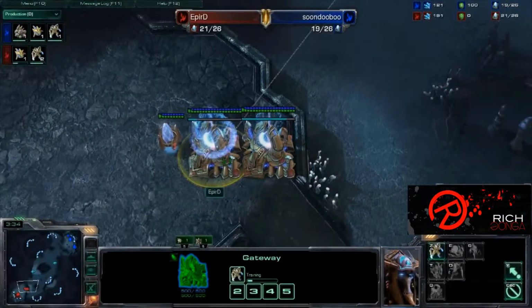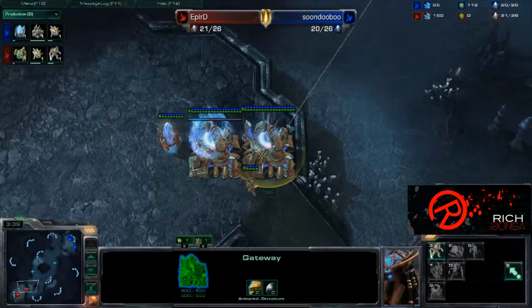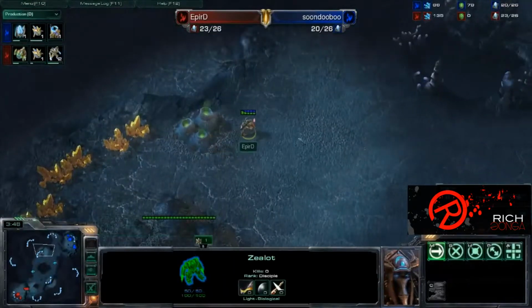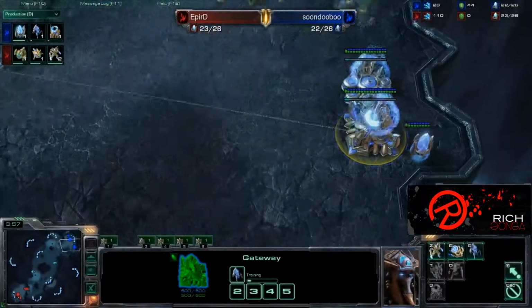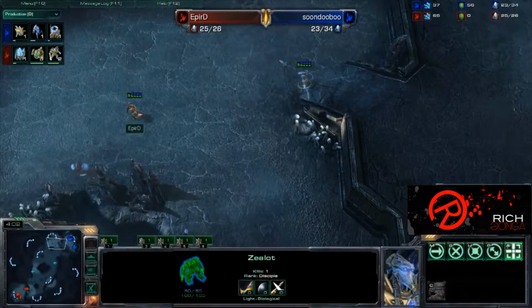So in his particular case, I can see why he would want his gateways up here. However, I want to say that this zealot, oh, he did spawn the right way. Sometimes they spawn up here and they aggro their way around and back. It's rather annoying. One zealot is actually already out for EpirD. That is relatively early, so he is on his way up. We do have a stalker on the way, and a zealot is out for soondooboo.